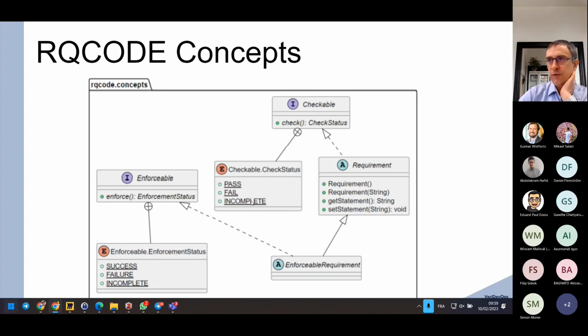Also, as an extension of this concept, there could be enforceable requirements, meaning that sometimes we can provide countermeasures, and with specific methods like enforce, I can force some requirement to be implemented.